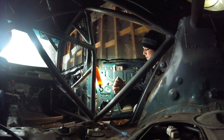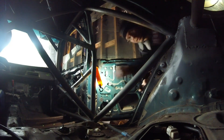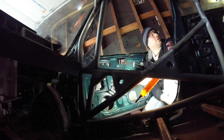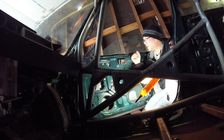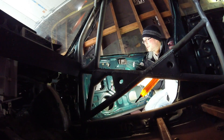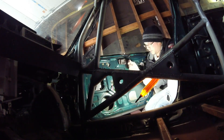It looks like negative is that one and positive is this one. I'm actually really happy that worked — I didn't know if the battery was going to have enough juice in it. Let's do the next one. I'm going to have the rears up all the way and the fronts down all the way, just because I'm going to be in and out of the front more, for obvious reasons.